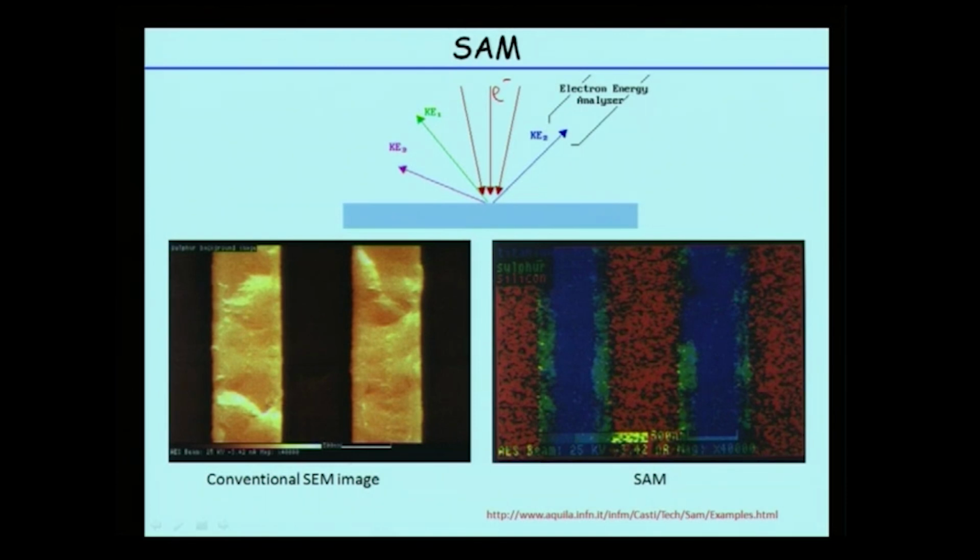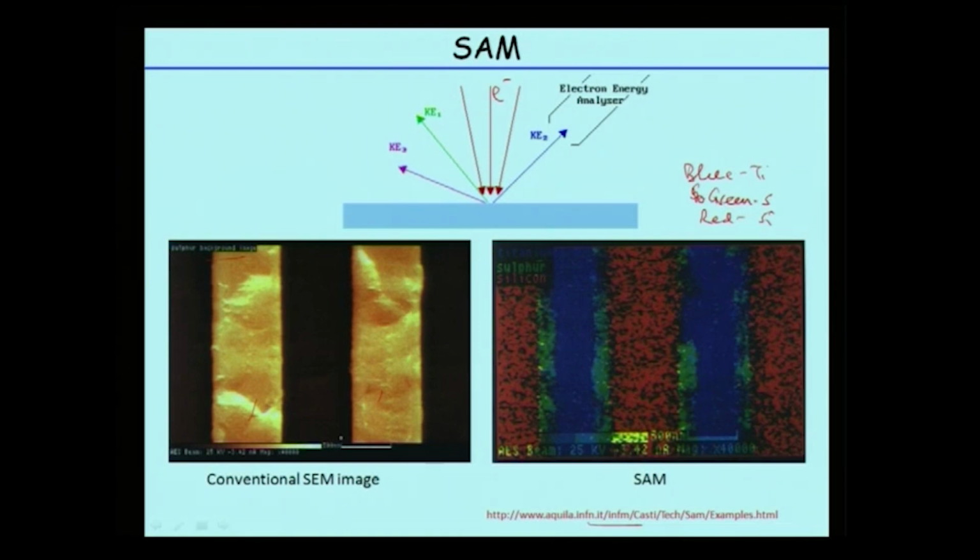In this image, the blue is basically titanium. This is taken from a website, not from my work. The green is for sulfur, and red is for silicon. As you can see, this is the cross-sectional conventional SEM image, which does not give much data. It only shows there are different areas, the sample surface, red and black. This has been made color. I think this is the sulfur backscatter image, so this is basically the sulfur regions.